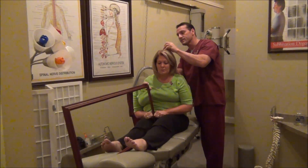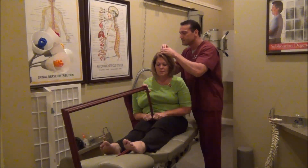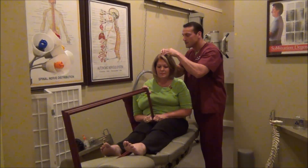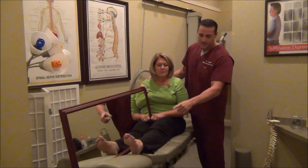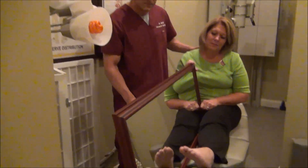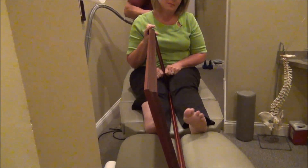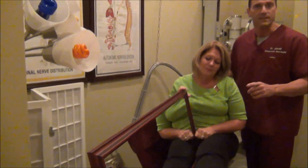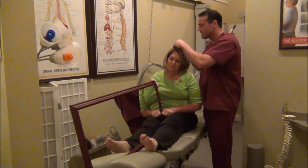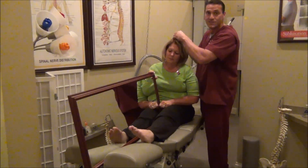I'm putting the acupuncture points in accordingly on her scalp, which signifies the lower limb. I'm going to have Rose move her ankles — start moving your ankle. What is going on is that she is moving both ankles: not only her left ankle, but also her right ankle. With the use of the mirror box, we are convincing her left brain that she actually has two ankles moving, because the right ankle is moving according to her visual system. In addition, I'm stimulating her brain with the scalp needles to increase that neurological stimulation, which in turn is going to dampen the pain.